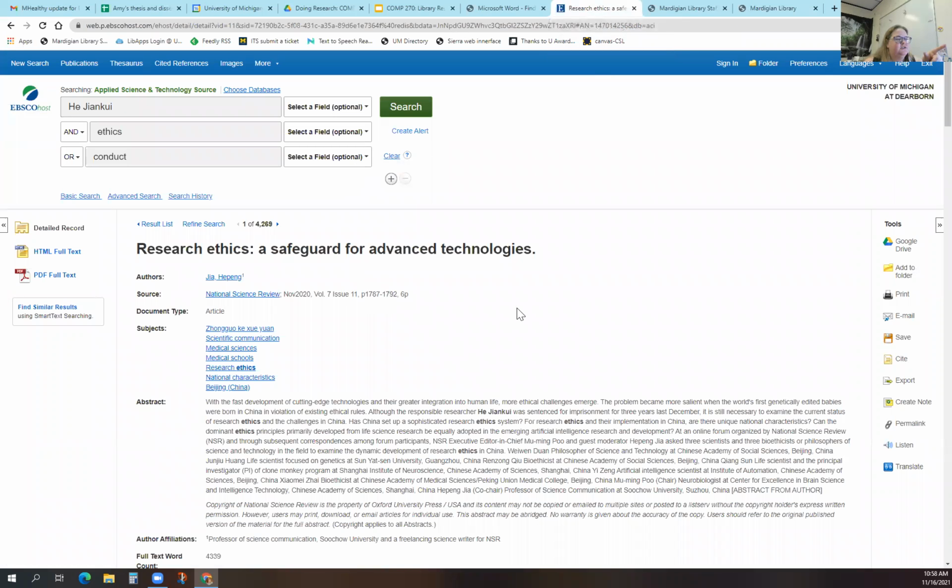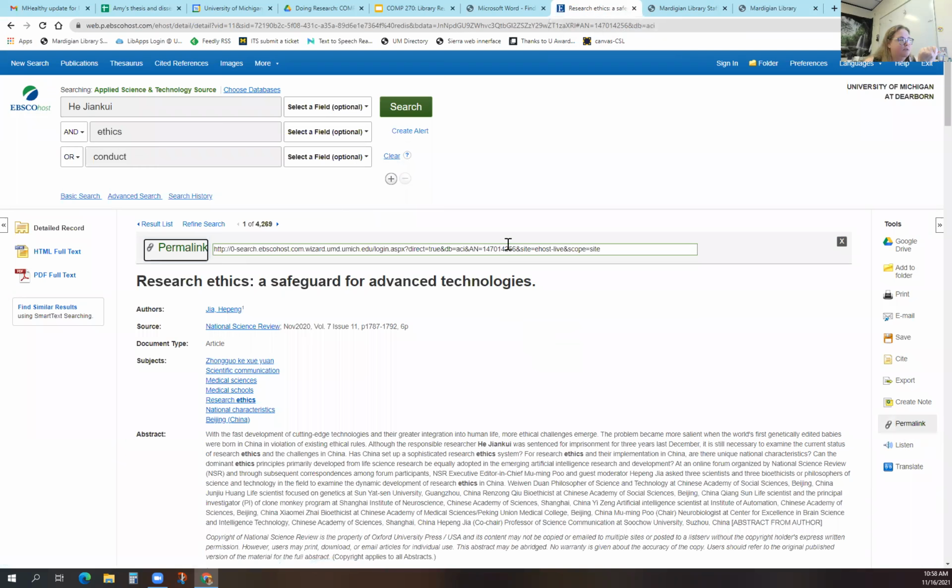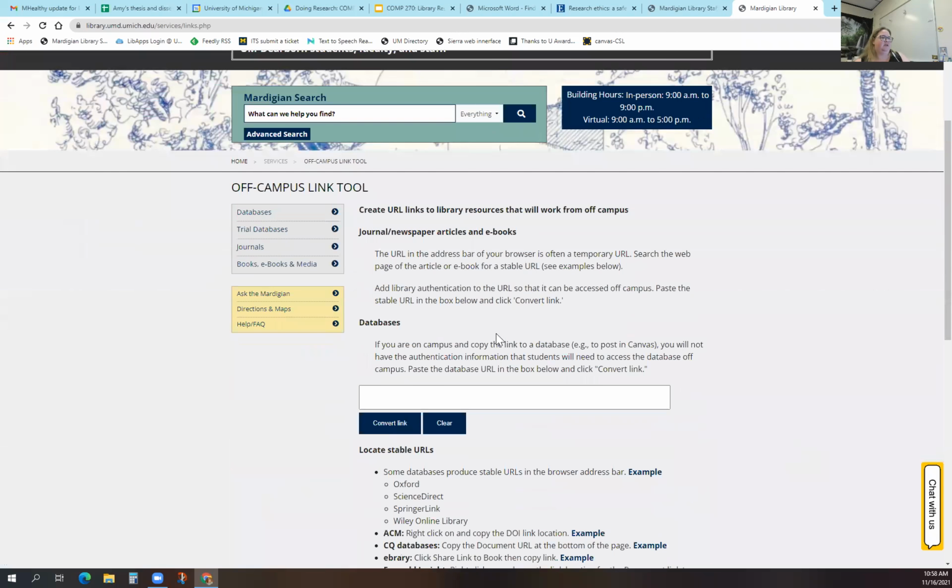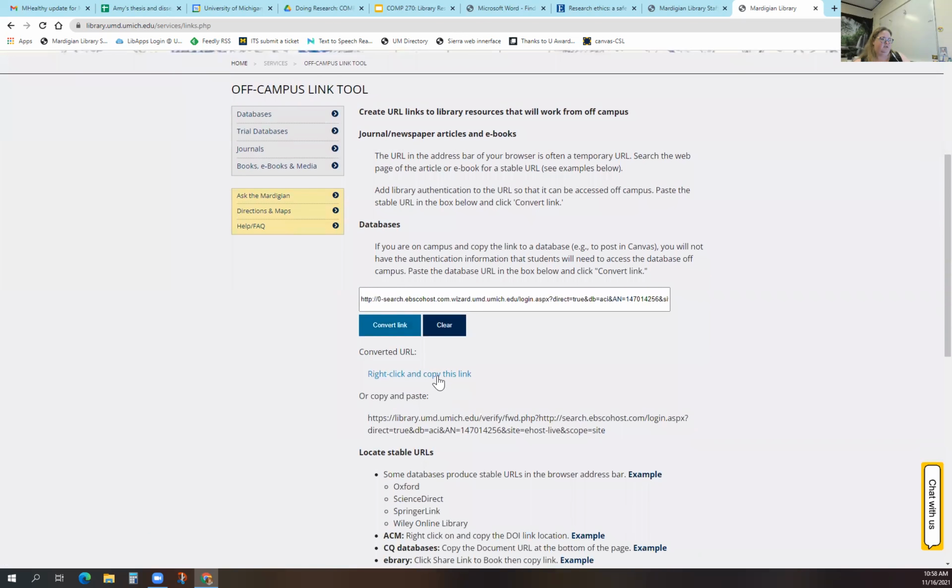So you go here to the article that you like. You'd have to find where it says permalink or DOI. You have to get the permalink and take a copy of that and paste it here. And then convert link, and it will give you the link that you can use to get back here again.